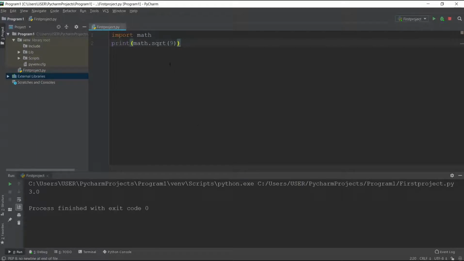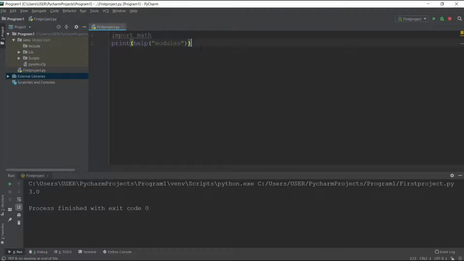If you want to see all the modules in Python, how do you do that? I'll go ahead and show you that. Remove this module here and click on Help. Inside Help, you type modules.